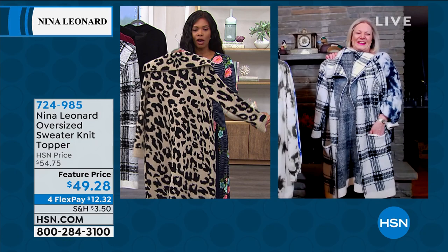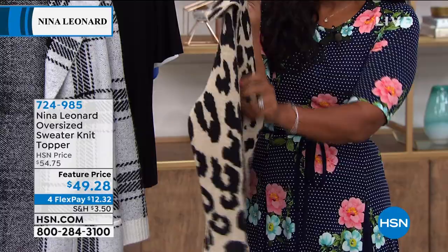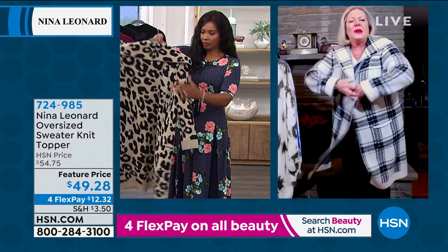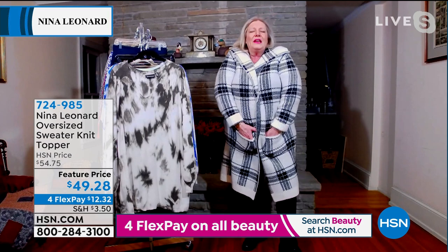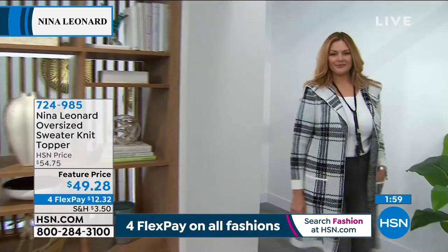I was doing some research for the show, saw this, and said oh my gosh, I love that. It is a sweater — it's beefy but not heavy, not too thick, with a great body to it and great stretch and bounce. It really feels like your coziest bathrobe but also a sweater. You can belt it if you want, pull it close to you. It looks great with jeans, regular trousers — depending on how cold it is. You can move, you can drive, it stretches. It's just amazing.